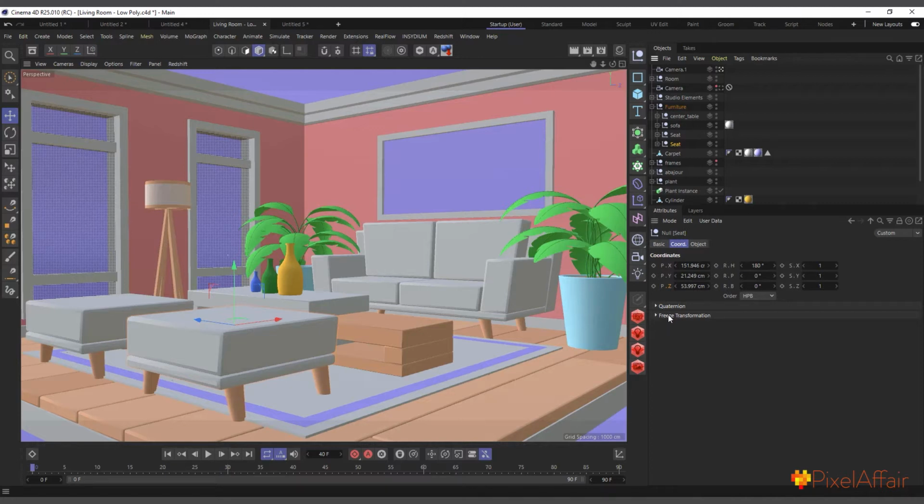But if I click on this and say freeze all, or I can basically say freeze position, I can see it has zeroed out all the position, the X, Y, Z of the object, while still the object is still at the same position, right? And if I come to the freeze R, which is the rotation, if I freeze it, you can see now it has also zeroed out the rotation and it's still at the same position.